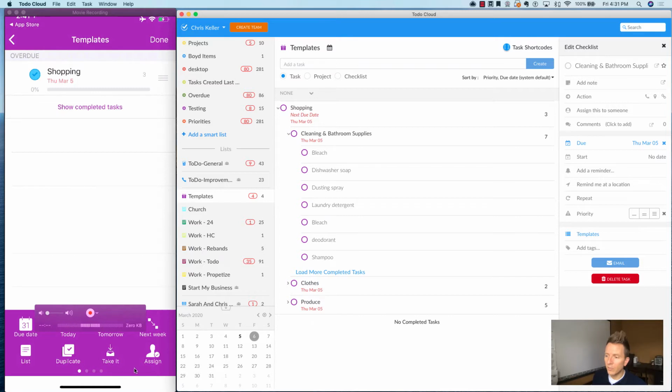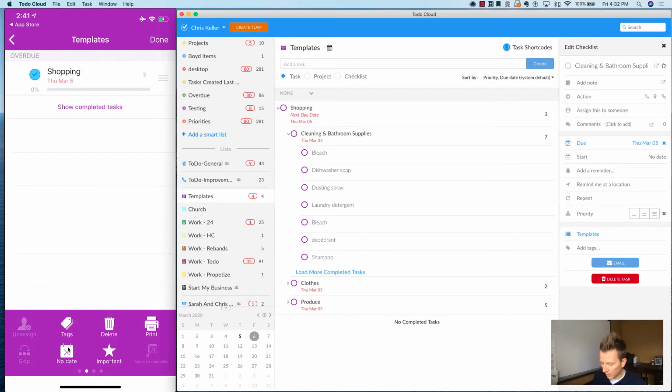That is one of many options. I actually dragged it to that position. If it's not there for you, you push and hold, and you can drag any one of these little icons. So I can swipe to the right. I can change tags, and I can drag that to my first view if that's more relevant for me. So that's how you change quick menu, and I'm going to duplicate.